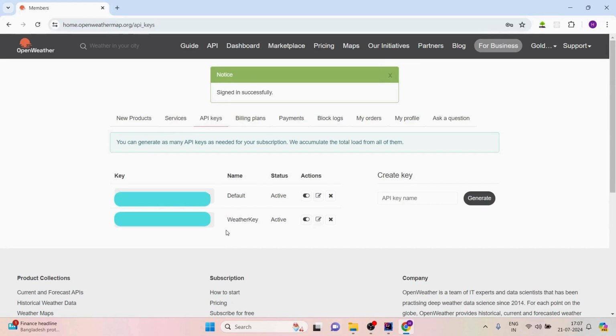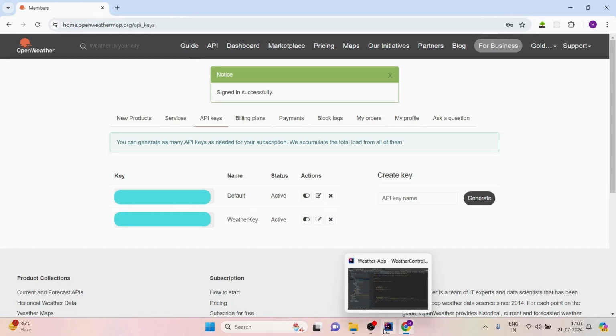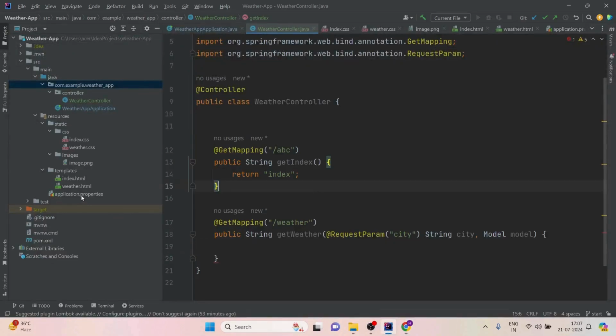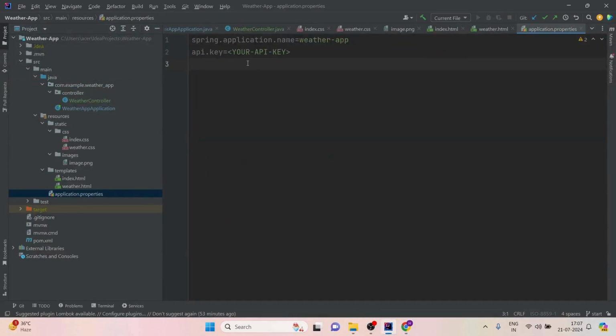So we'll be using this API key here, that is weather key. Now for security purposes, I have hidden out these keys, but it should be visible to you. Now you can use this key here, copy it, and then go back to your program and then paste it under application.properties into this line, your API key here.